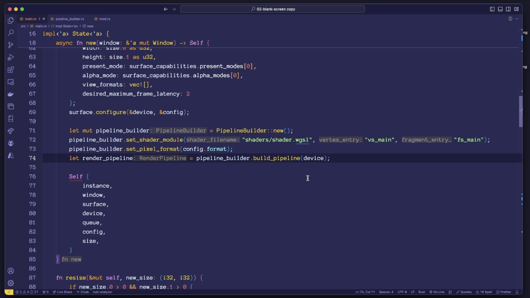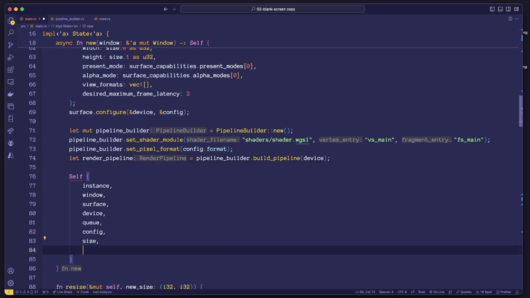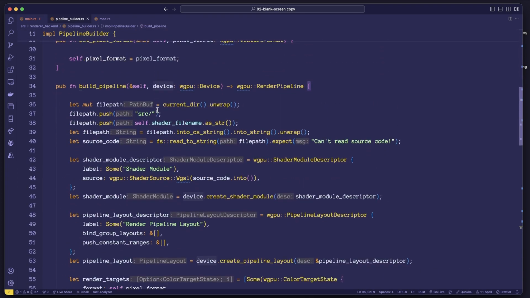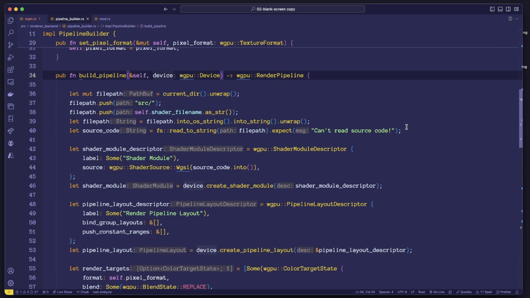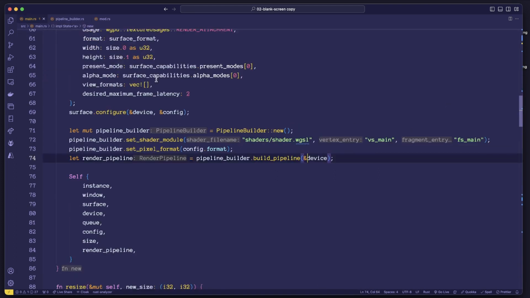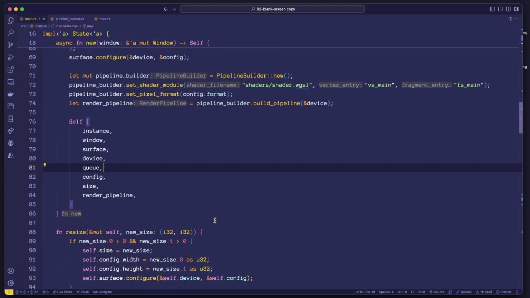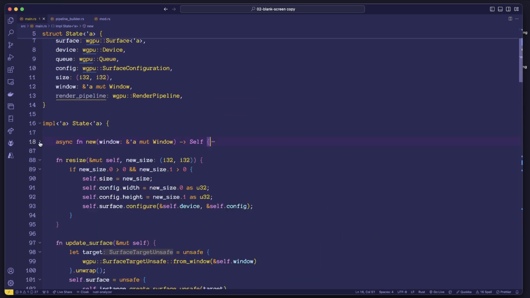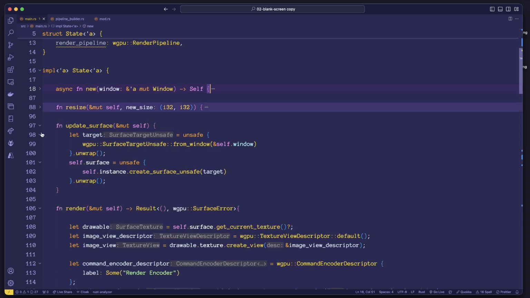So we have this pipeline builder, we set the state and then tell it to build. That gives us a render pipeline, which we can then put in. It's gonna have to do the Rust dance, as they say. Okay, cool. So we've gone ahead and built the pipeline. Now we can get down to the rendering bit.